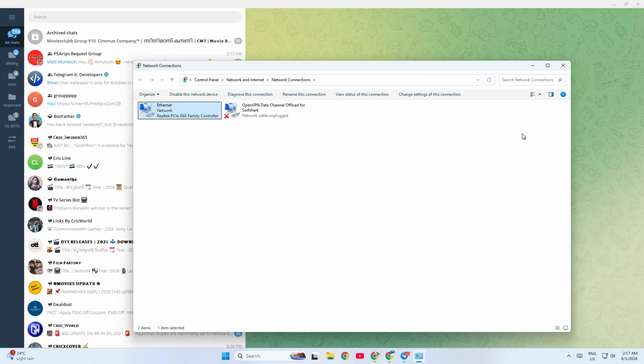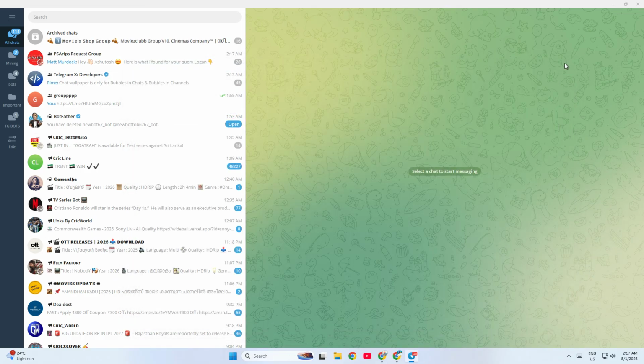To recap, first open Telegram desktop, go to Settings, open Advanced, and check connection type. Set it to default or TCP with UDP, disable any active proxy or SOCKS 5 configuration, and temporarily turn off third-party VPN software. If that does not work, run command prompt as administrator, use netsh winsock reset, run ipconfig /flushdns, and restart your PC. These steps should resolve many common Telegram connection errors on Windows without reinstalling the application or deleting your chats.